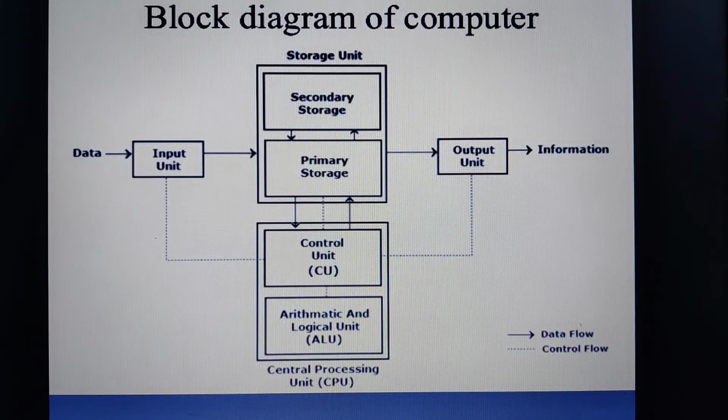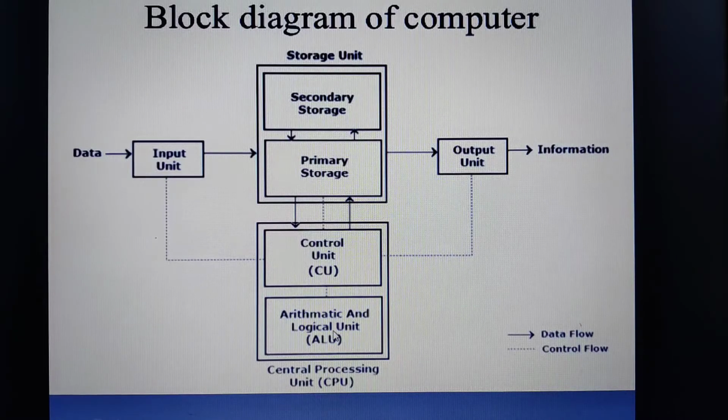Herein, as I said, the primary memory or main memory can store the data and programs you are sending through the input unit. Plus, it can also store intermediate results. Maybe you have a complex calculation like 5 plus 6 into 3. This is one entire instruction. As per the BODMAS rule, first we need to apply the multiplication, then perform the addition. Those instructions will be given to the control unit. The control unit will divide it step by step, in the sense that 6 into 3 will be calculated first. It will be given to the ALU.